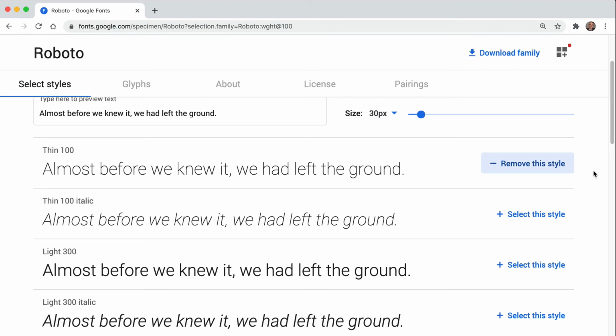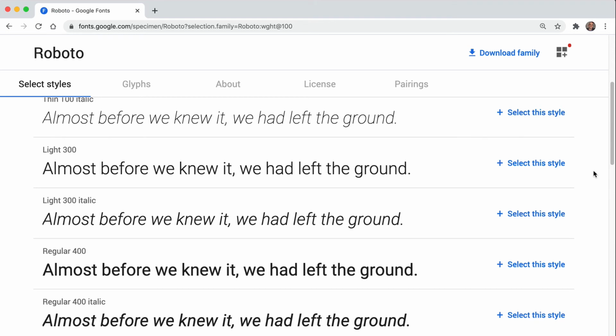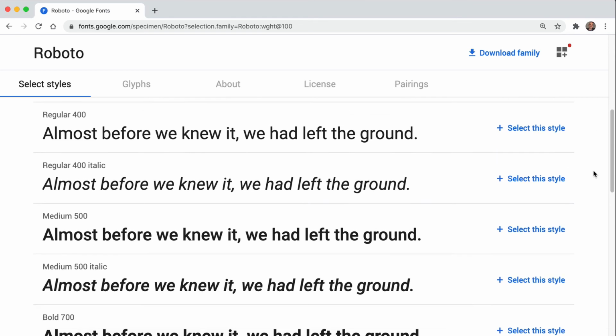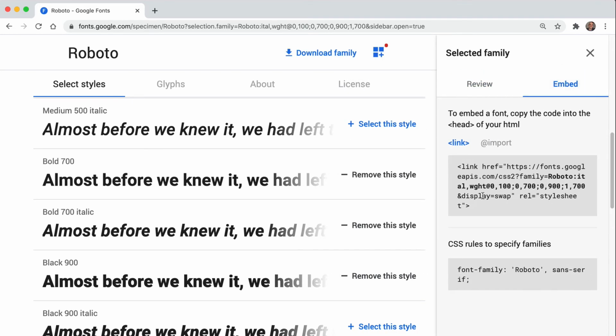One thing to remember about the Google Font library is that if you are working with a font family and a style, and then later decide that you would like to use additional styles for this font, you will have to come back to the Google Font page and reselect those styles. So for example, if I would like the bold style and the italic version of the bold style and the black 900 style, I would reselect them and then go back to my HTML snippet that Google Fonts provides. And I'll now need to take this, copy it, and replace what is currently in my HTML file.